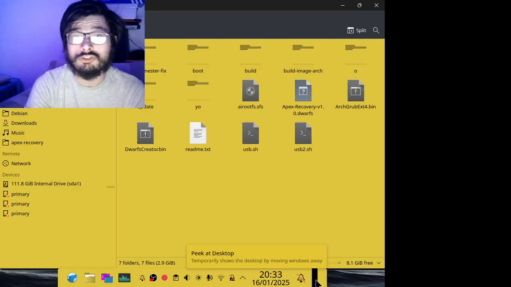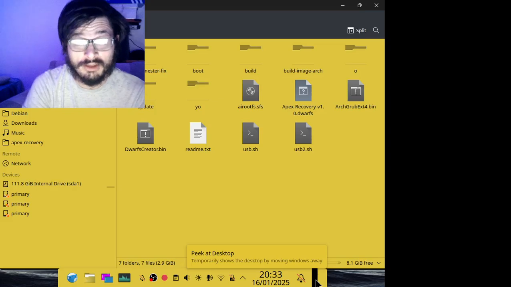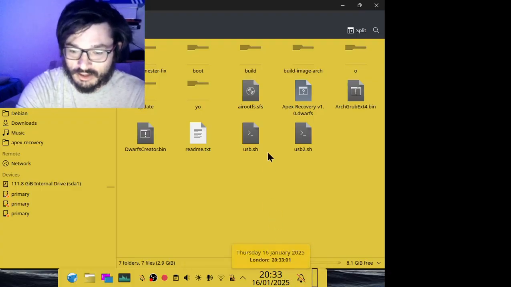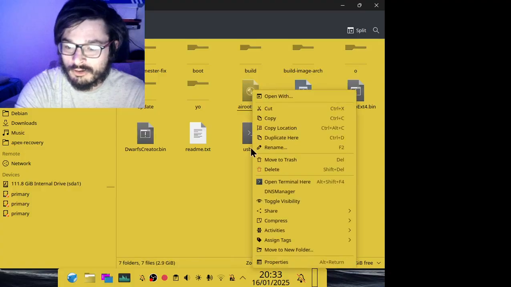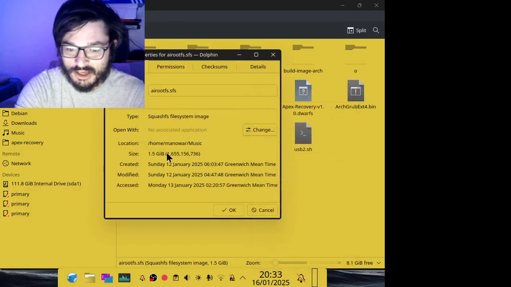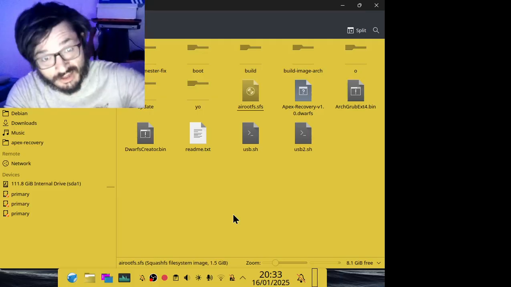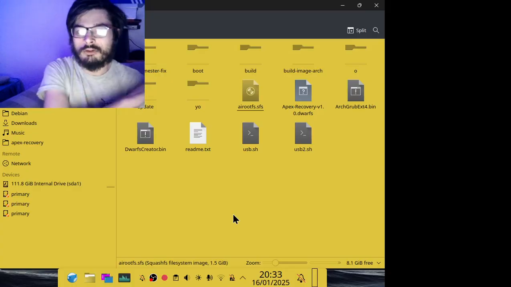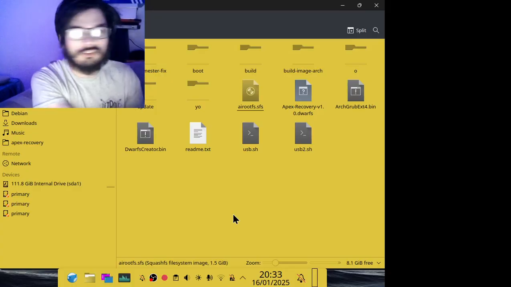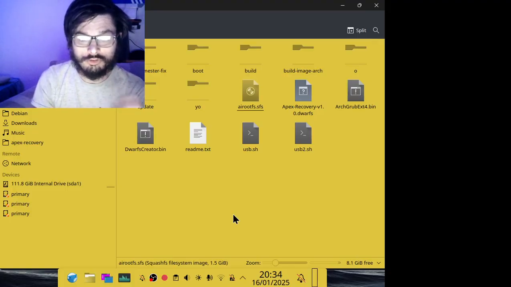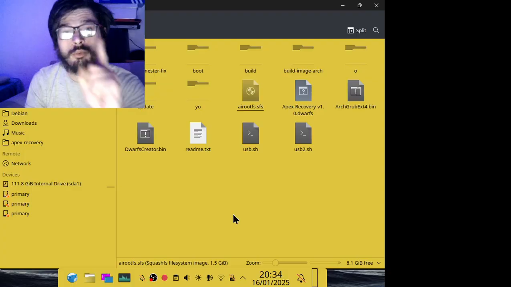It will take probably the best part of 2 minutes to install, depending on the file size. 1.7 GB, believe it or not, only takes 30 seconds with me, and I can say that because I've done my testing. Here is the file. It says 1.5, but we're looking at about 1.7. It takes 30 seconds to install to the second partition. Once it's done, you reboot and you're already into the system. I was into the Hyprland system within 1 minute.